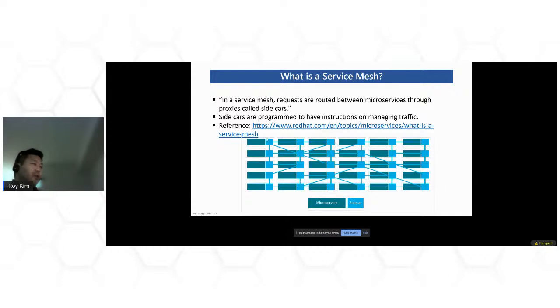The proxy, which you can call a sidecar, has the instructions on what to do. You write some declarative logic or code, and that gets deployed to all the sidecars. I'll get more into that in a demo application, but I just want to mention what a service mesh is.